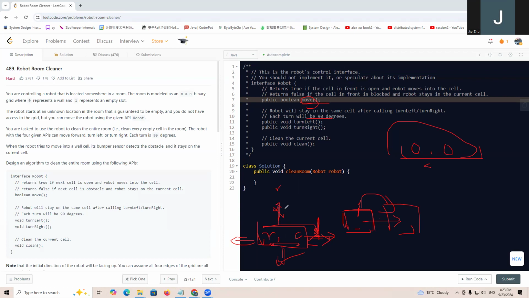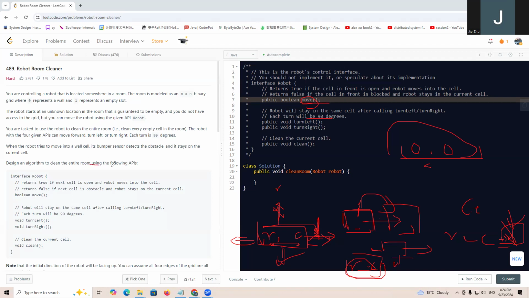A cell has a row, column, and direction as its state, but since for every cell we try all 4 directions, we can ignore the direction dimension. We just use row and column to represent whether we have cleaned this cell or not.